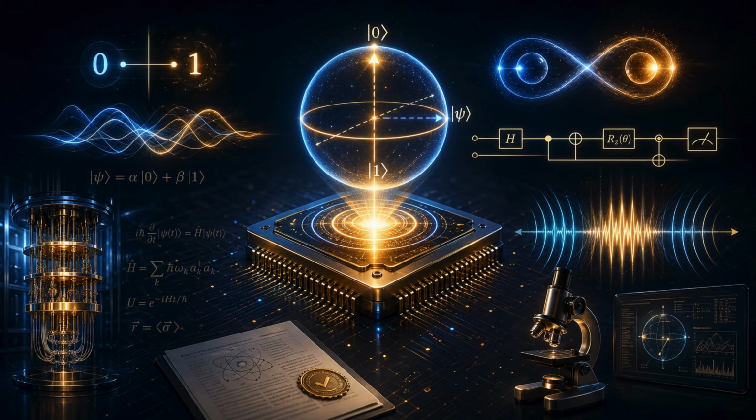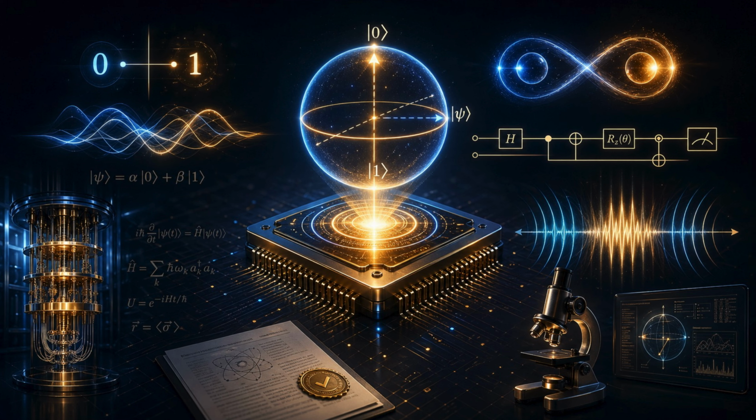Now, in a classical computer, error correction is pretty straightforward, right? If a hard drive wants to protect a file from a random bit flip, it just makes 3 copies of the file. Right, simple redundancy. If 1 bit flips due to a cosmic ray or whatever, the computer reads all 3 copies, sees that 2 are identical and 1 is different, takes the majority vote, and fixes the error. Why can't we just copy the qubits?